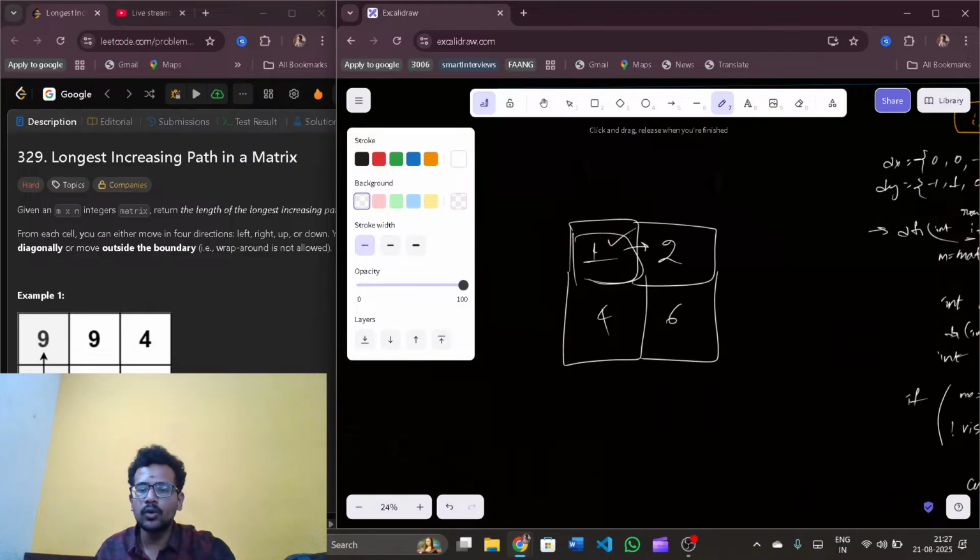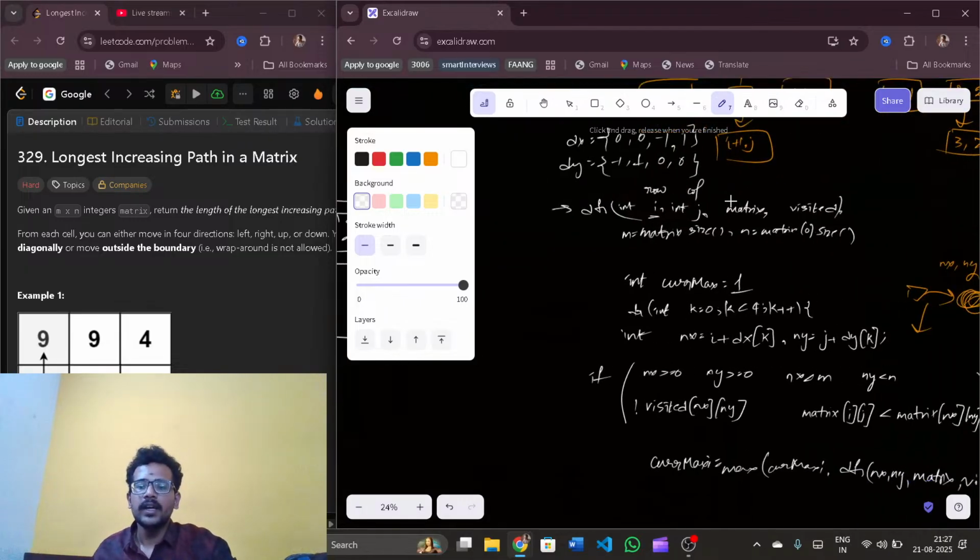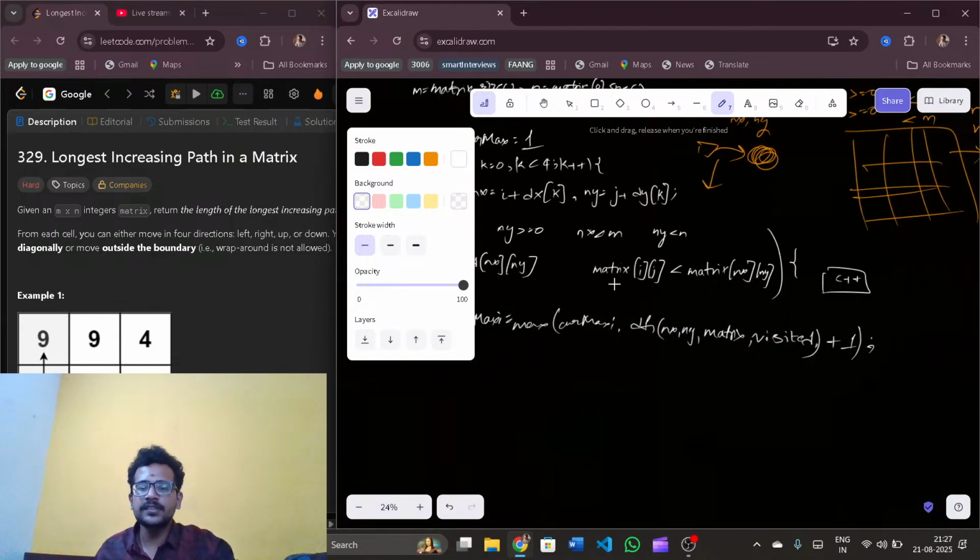So after 1 I go to 2. Now you might wonder, if not using the visited matrix, this 2 might go to the 1 again. No, it will not go. Why? Because 1 is not greater than 2.